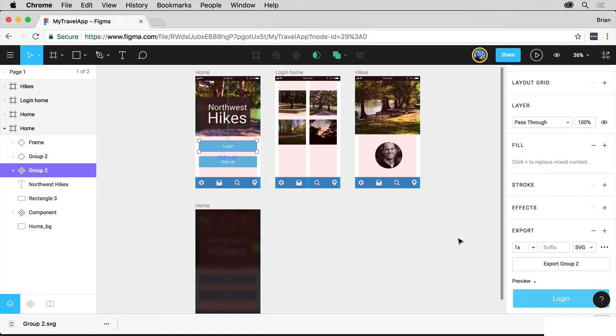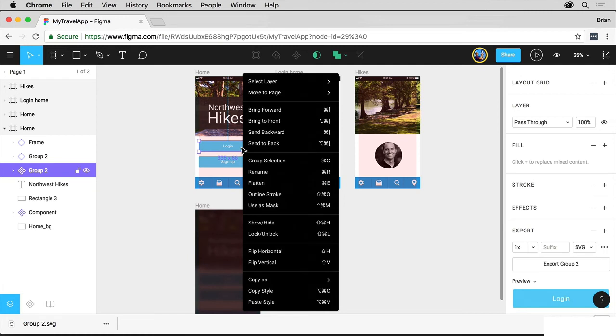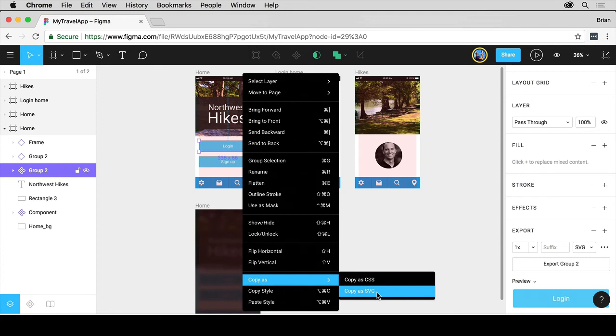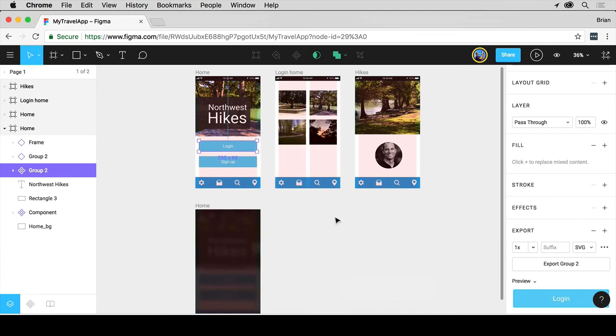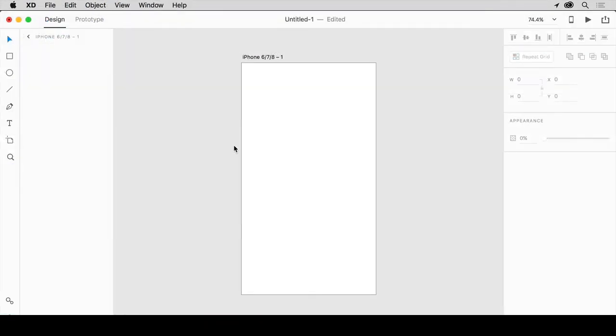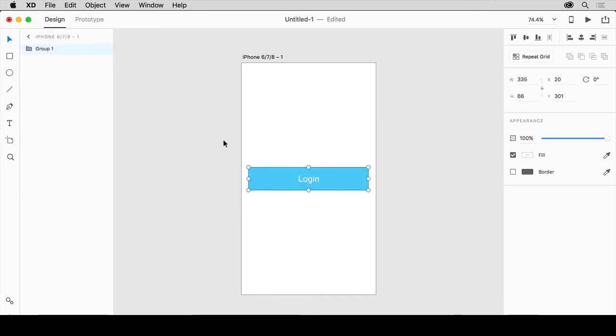Another key easy way to export content from here, if you're trying to take content from here and go to, let's say, another program, maybe like Adobe XD, you can come to content and right click on it and choose copy as down here, CSS or SVG. So if I choose SVG, it's going to copy it, but it's going to take that text and turn it into outlines. If I go to another application like Adobe XD, okay, I'm in Adobe XD now and I paste, there it is. It's a group, I can look at it, but the text is now a series of paths. Okay, let me go back over to Figma.